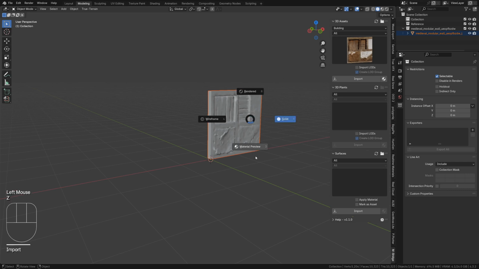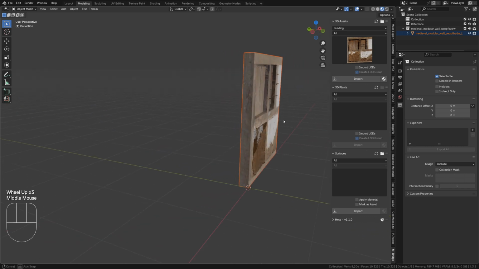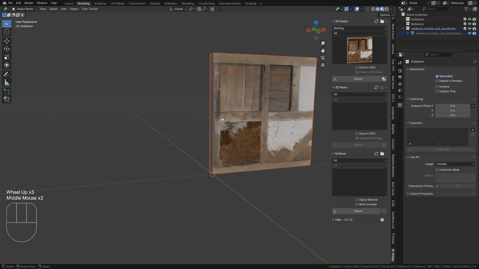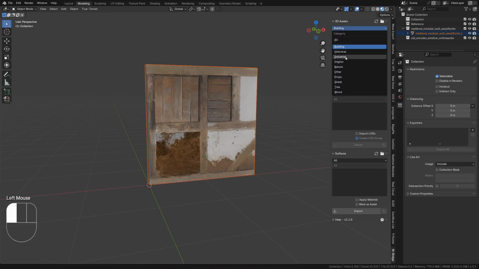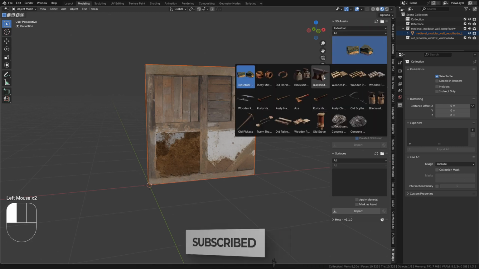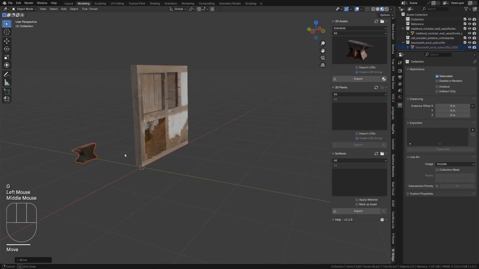This does require you to download assets through the Quixel Bridge application for them to be available for import in Blender. And in order to download the assets through the Quixel Bridge application, those assets must already be in your Megascans library within Bridge. Also, this is not for downloading assets from Fab. There's another add-on for that.